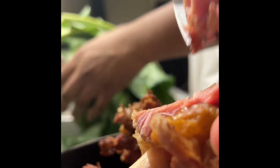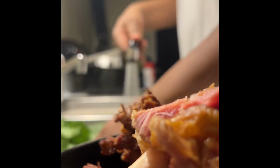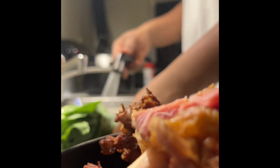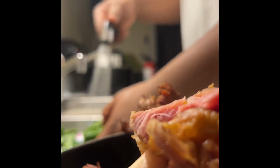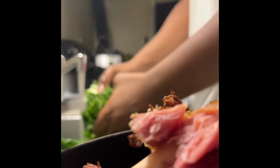And make sure you most definitely always wash your hands, especially if you're quarantining with COVID in the house. You want to wash them hands. You a cooker, keep them hands clean. And go ahead and get to cleaning them greens and washing them down real good, and then start breaking them up.